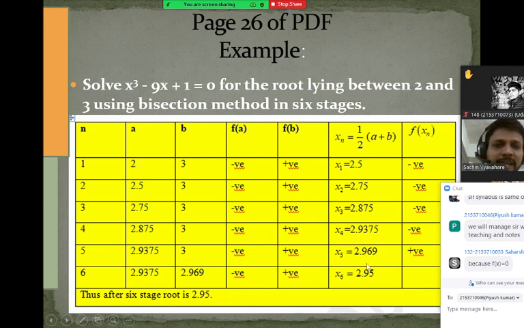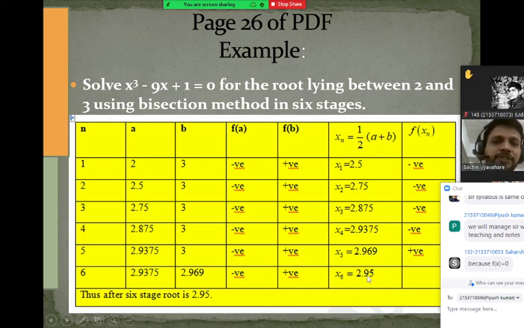You see here the sign is also changed. F of x5 comes positive. Got it? So as f of x5 comes positive, the root lies between that. You have to replace b there. So this is x5 and x4, and you got 2.95. So roughly the digits are now matching there. At least this is correct up to one decimal.